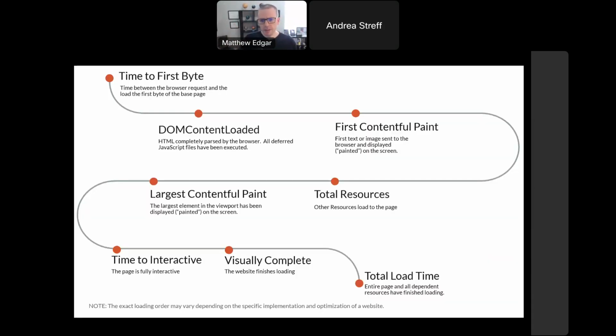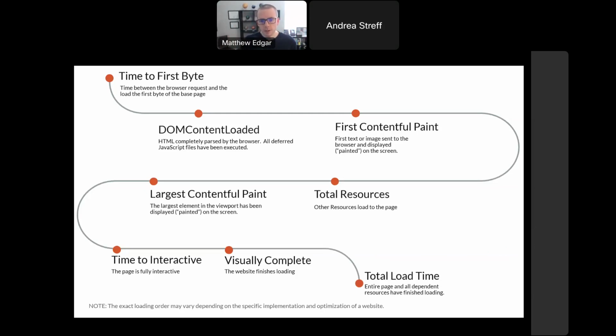So as you think about all the other metrics that exist on a website, there's a lot of different jargon and a lot of different acronyms that'll be thrown around. The way I like to think about those different metrics, and the thing that I think is the most helpful to keep track of what they all are, is to remember that all the metrics are trying to do is tell you a story about how the website loads. And like any story, there's a beginning, there's a middle, and there's an end to that.